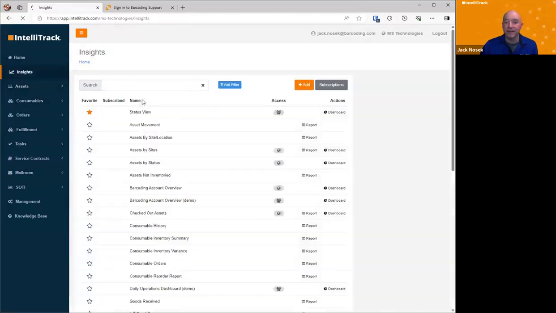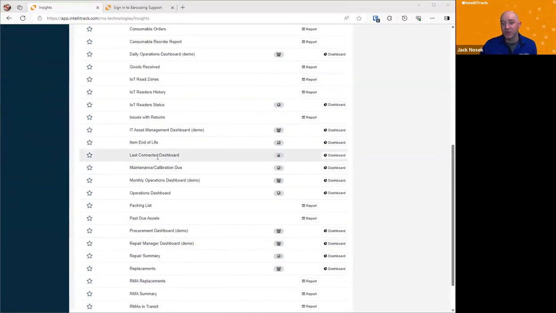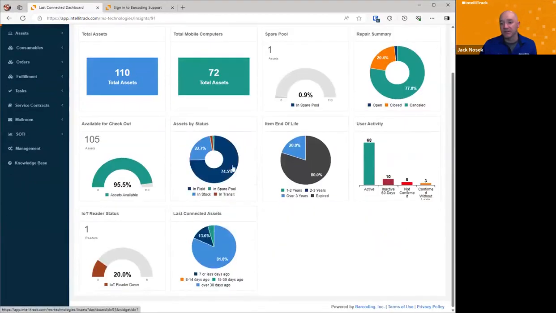And if you are a fan of dashboards for the IT asset bundle, we now have added a KPI for last connected. And that is a reflection on any sort of MDM integration that you have. This will show buckets. Let me see, right down here, this is the KPI. So this is last connected assets. So this will show buckets in 7 days, 8 to 14, 15 to 30, or over 30 days. So how many of your assets connected to your assigned MDM solution have connected?